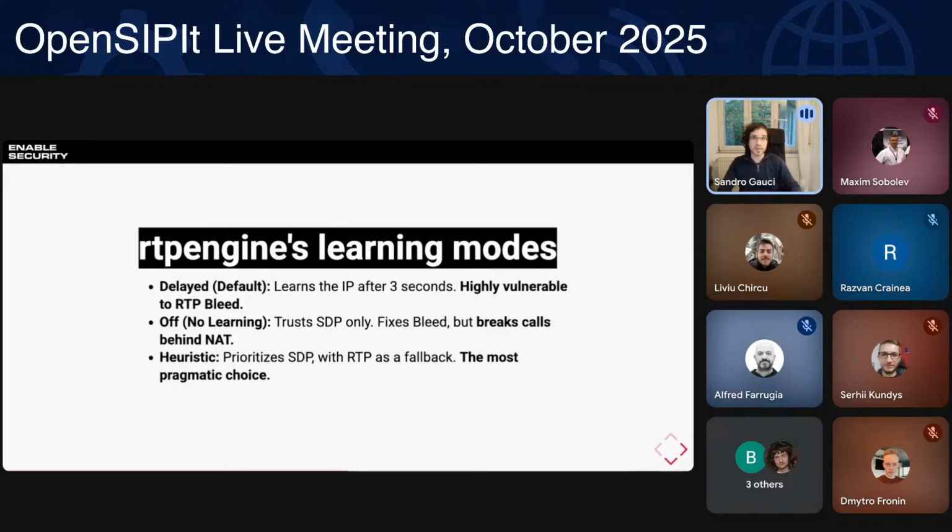It's the most pragmatic choice. But the delayed mode and another mode, the immediate mode I think it's called, are vulnerable to RTP bleed because they decide after 3 seconds or after 0 seconds, let's stick with this IP, and the IP might be the attacker's, without looking at the SDP at all. Off trusts SDP only.